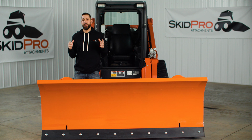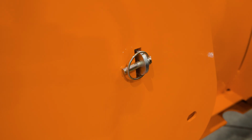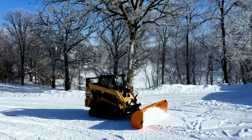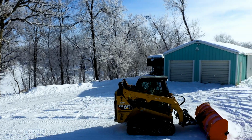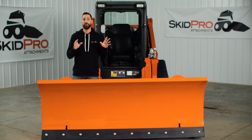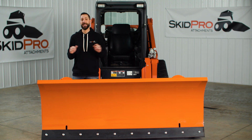When not in use, these 24-inch deep wings swing back and out of the way and are secured with a simple single pin design. And when you want to use them, it is 1 pin and 1 bar per side, and you're off to the races. Quick note, due to the shorter overall width and clearance, the 72-inch cannot store the wings on the blade.